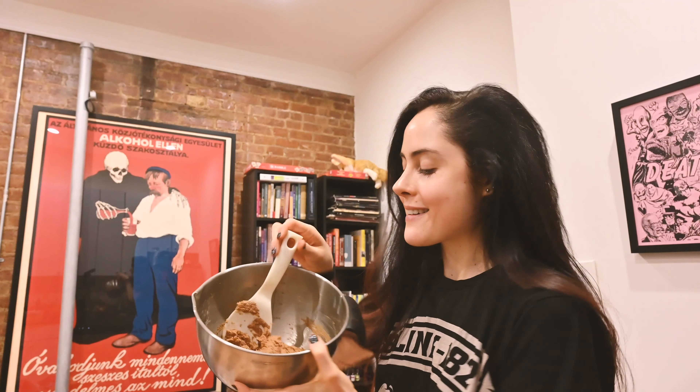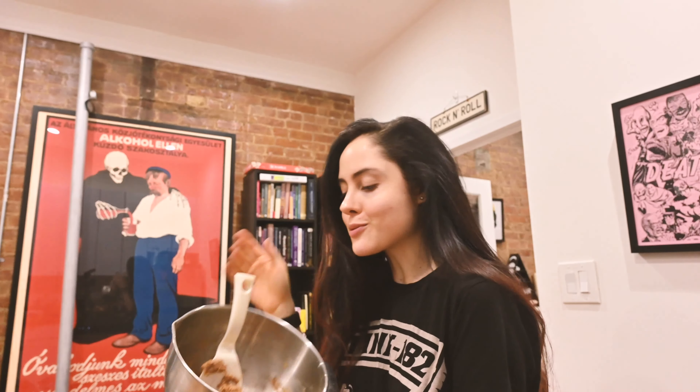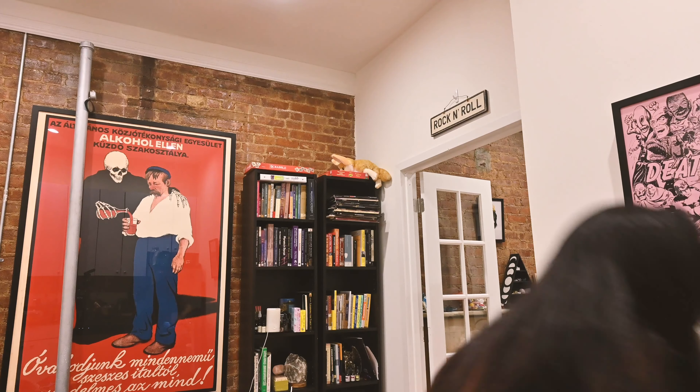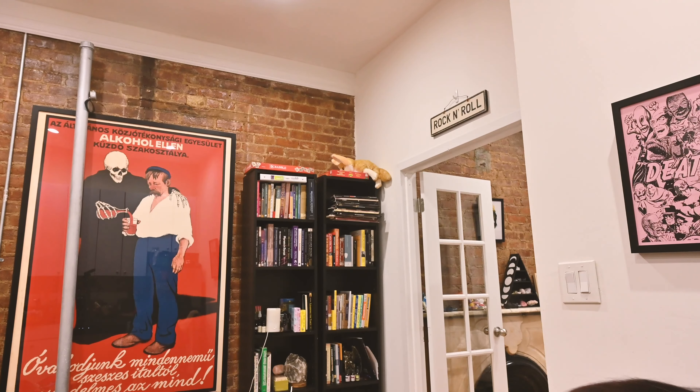I'm making my pumpkin chocolate chip cookies but I added in cacao powder. I was going to make chocolate banana bread, but none of my bananas were ripe so I used the pumpkin puree instead. The puree came out lighter than canned — I've seen that from several people; they might use a different variety of pumpkin for the canned kind. Anyway, I'm baking these and I really need to get cooking dinner — it's 8:15. I'll also be making the romesco pasta and I'll link the blog post with full instructions below. I'm actually going to put the cookie batter in a muffin tin and make muffins.